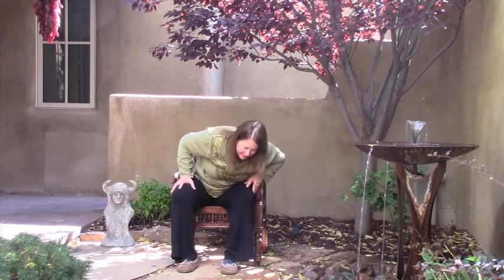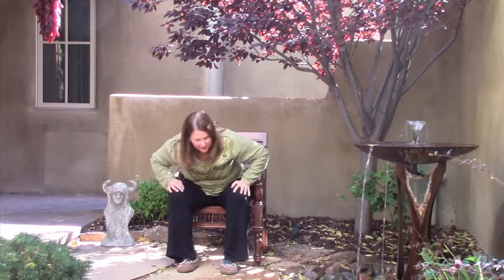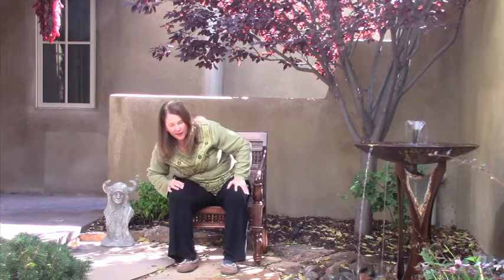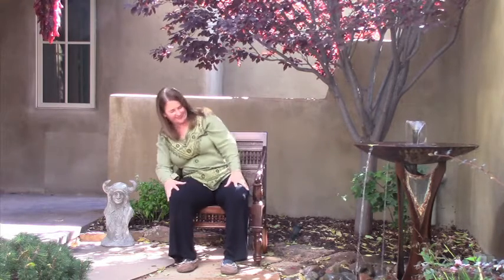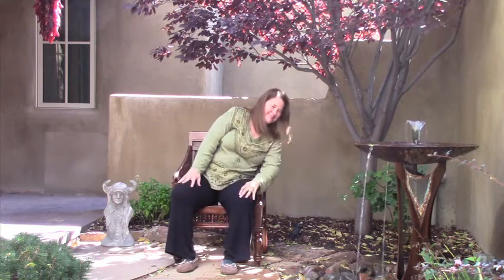Moving as slowly and as smoothly, as big a circle as you can, now in the other direction. Come down as far to the side, as far to the back as you can. Really get a nice big circle. Stretching out the body. Feels so good. Coming back to center.